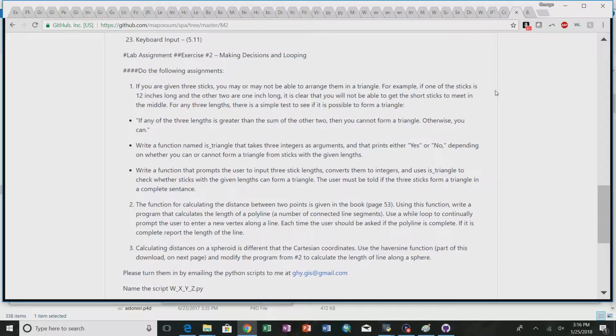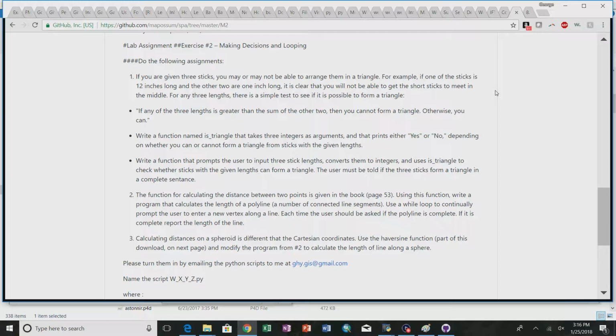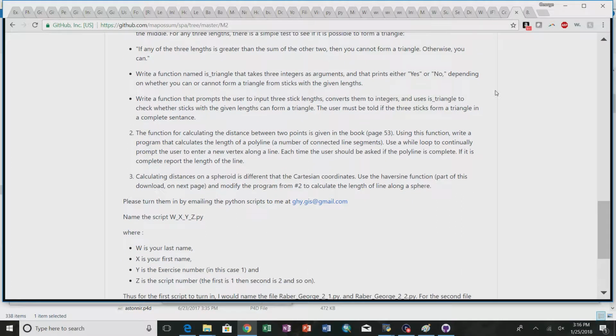So, this is what we're going to do for the lab assignment. Although you can still work through the book, and actually the assignments are based on assignments from the book, this is what you'll actually turn in. The numbers here, 1, 2, and 3, represent that you'll be turning in 3 scripts. The bullets here are more explanations of 1. Okay? So you've got 3 scripts to turn in.